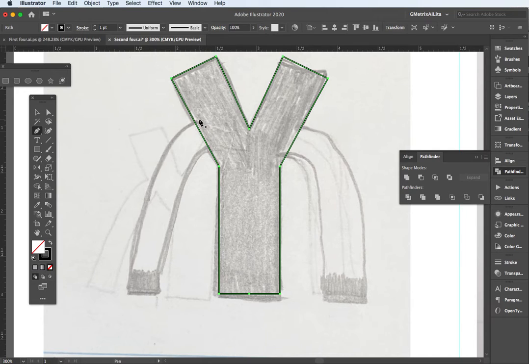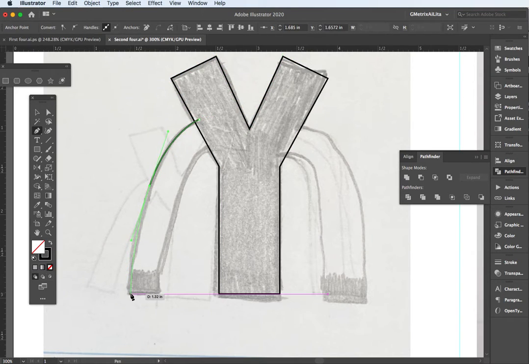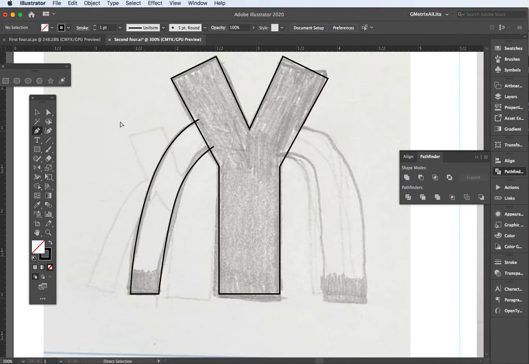And let's see, maybe I'll just draw it on the edge just to show it to you. And come all the way down to the bottom. I'm going to hold the Shift key down again to make it straight, and then come back up and curve it up like that. And then the pen tool is still selected. If I hold the Command key and click, it'll deselect it, or if I just click on the tool in the toolbar. So now I have this particular segment, and again, I can make this a little bit thicker or smaller, that type of thing, but that gives me this selection on the right-hand side.